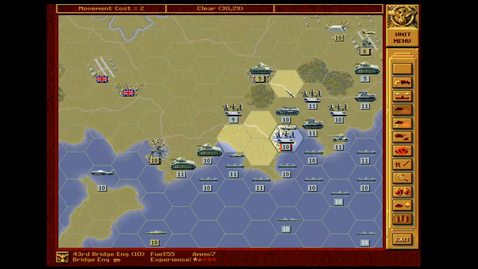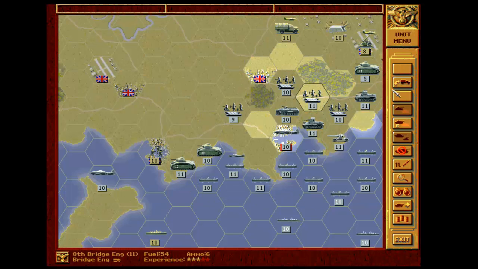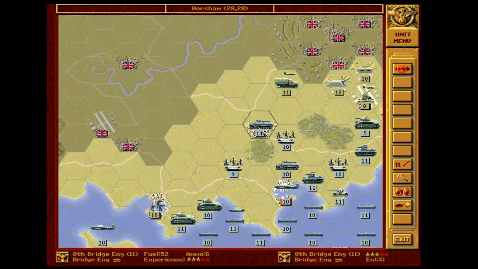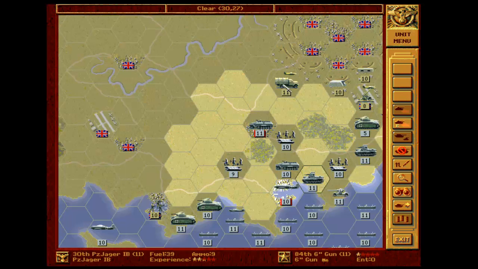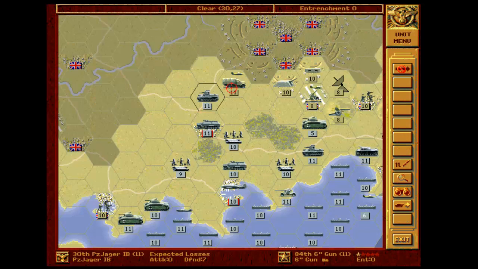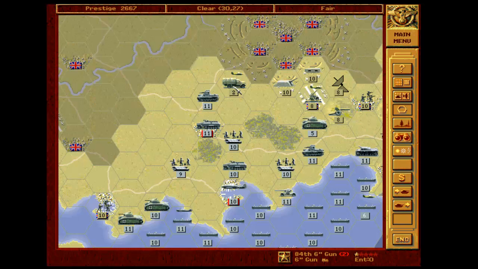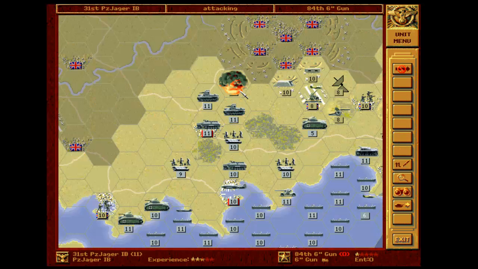And now I perhaps can attack it with my infantry. Very good. And taking the city with my bridge engineer. Very good. Here, an artillery. You can attack. And perhaps you will destroy. Okay.